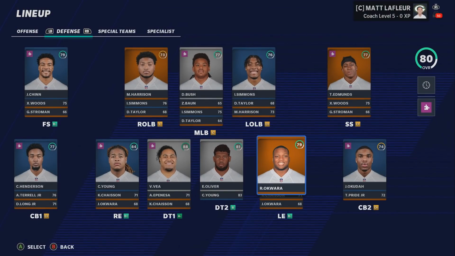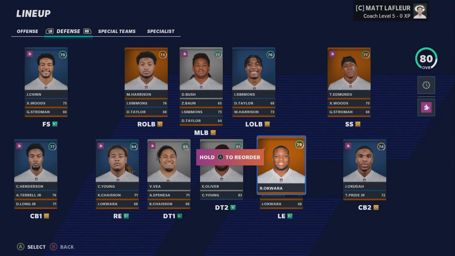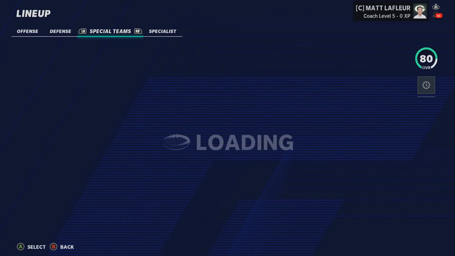Maybe could have waited for Kinlaw. And then, this is probably one of the top guys you look to replace. But even then, he's going to be pretty good out the gate. 85 power move definitely doesn't hurt.